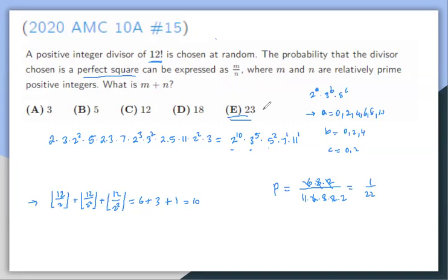This is a straightforward counting divisors problem. If you couldn't get this problem on your own, it's better to do a little bit of practice on this, because this is number 15 from a recent year, which shouldn't be too complicated looking once you know the basics of counting divisors. I'll see you in the next video.